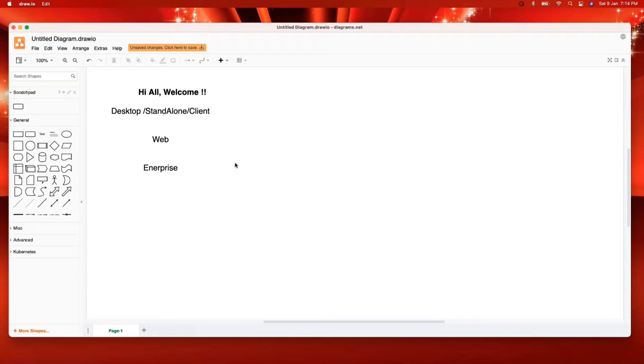So desktop applications can be accessible only by the user who sits in front of the system. Agree, everybody? Do you agree? Right. So desktop applications can be accessible only by the person who sits in front of the machine.